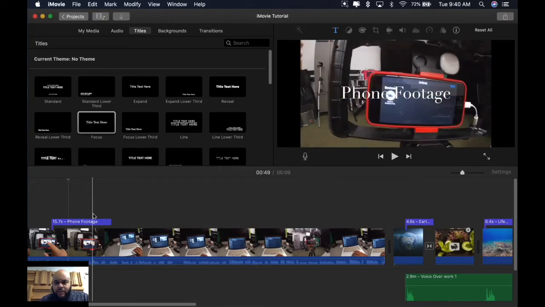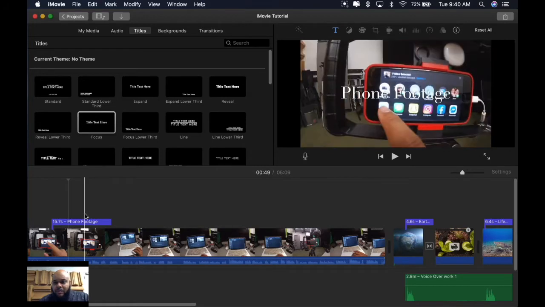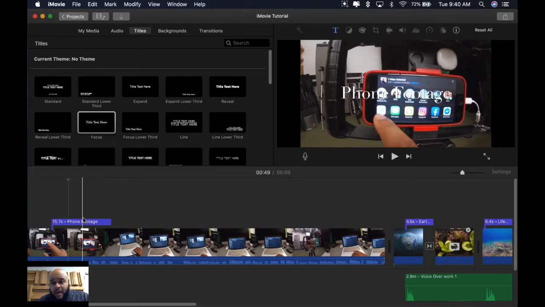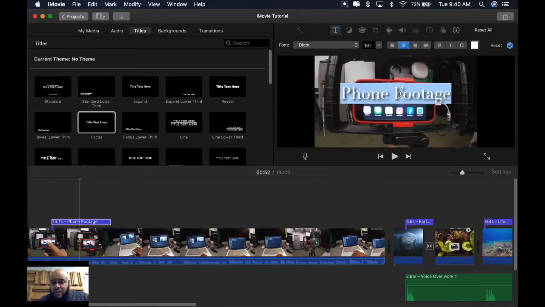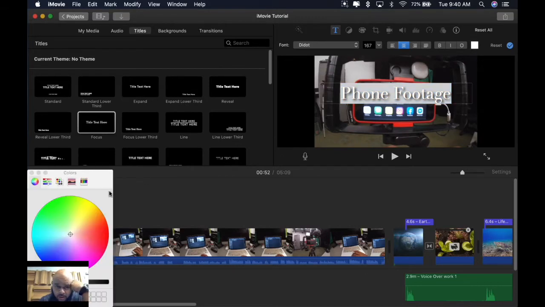So that's just depending on what type of animation is going on. But other than that, you can also change the text. So say it's kind of hard to see, you can change the color.